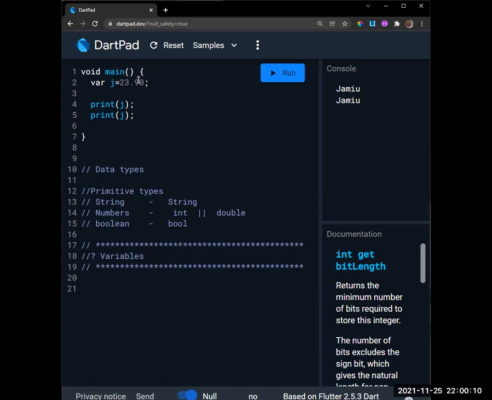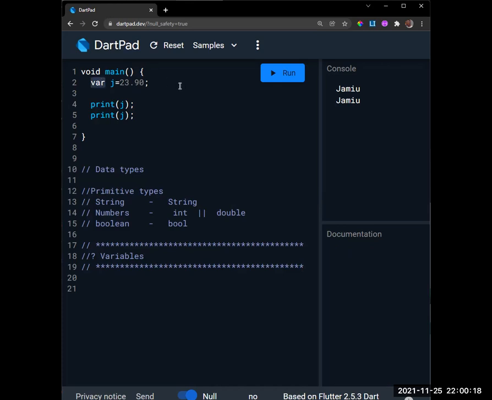Now, we used var here to create a space in memory to name our variable. We can so easily use the data type instead. We can say double.